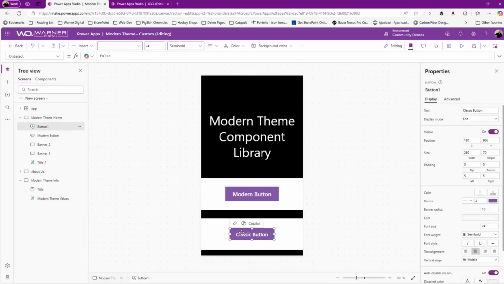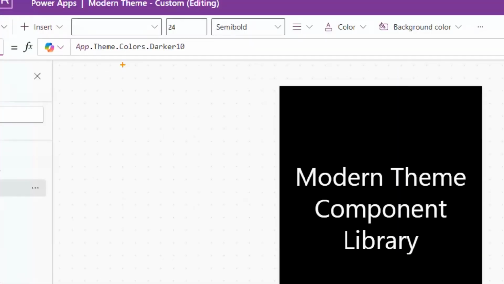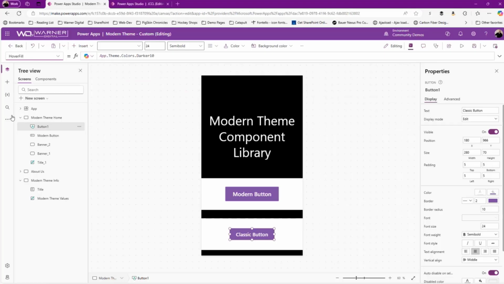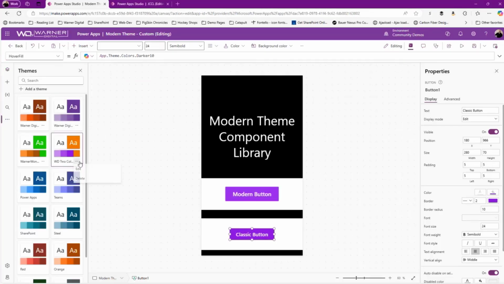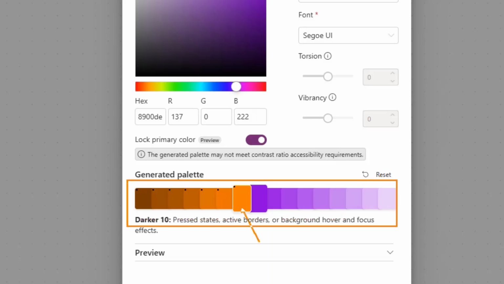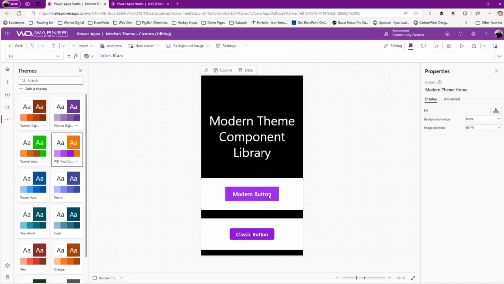And when I look at the classic button and I look at, for example, hover fill, then we see that is also by default accessing that app object and theme. And that's why we're able to see, okay, I can identify exactly what color it's using on its hover. And that's why it's going over to that orange. Darker 10 I had set as orange as my color. When I come in here and I go to edit and I look at darker 10, we see that that is the color that I've got. So I can control that. That hover property doesn't exist on the modern button, right? Or other similar properties don't exist for us to control. But it does on the classic buttons, control out of the box. And again, there is some value there.